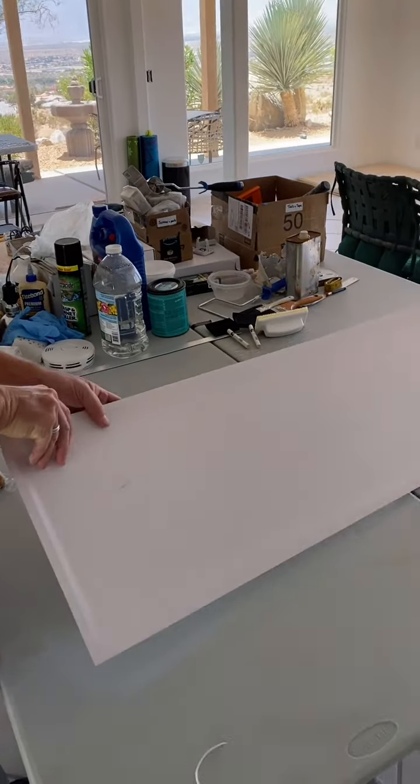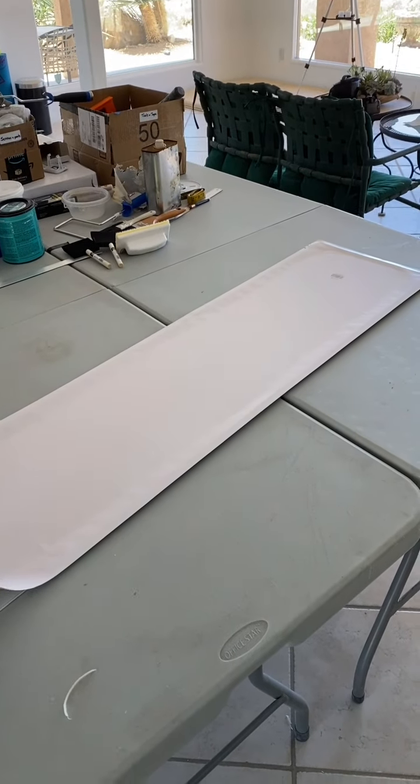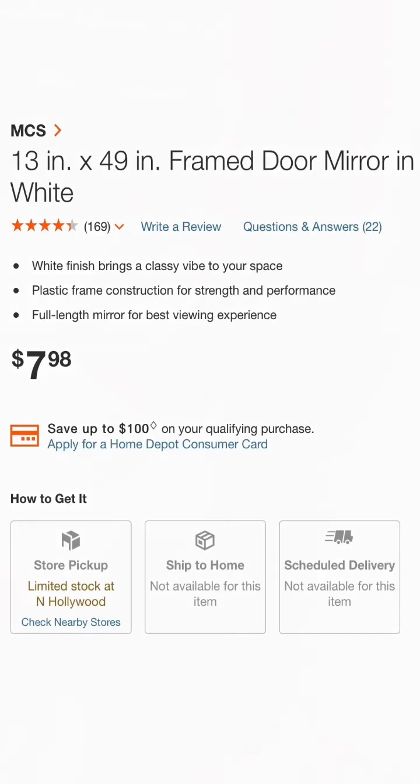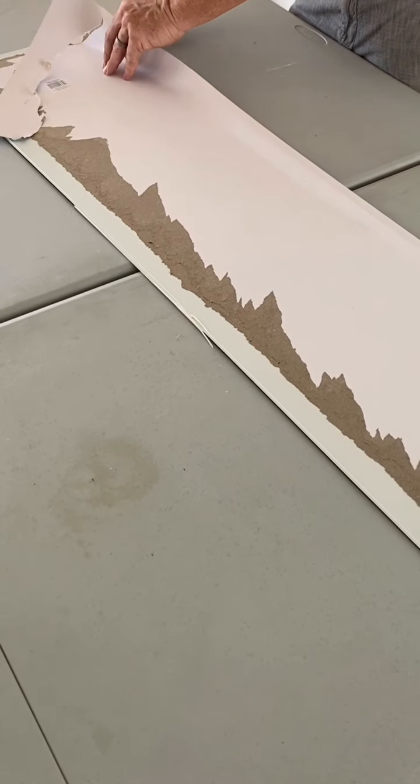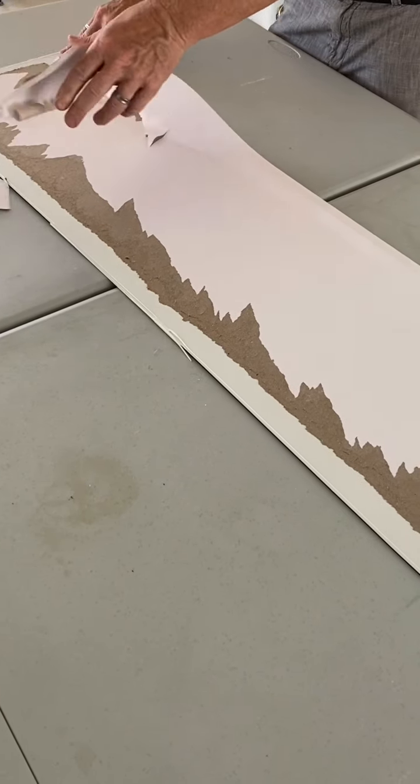Okay, so we have this mirror that we bought at Home Depot. And we're gonna cut some pieces. We're not sure how we're gonna do that. We're gonna kind of play around and see what happens. What do you think, honey? It's not going to be as easy as she's making it sound.